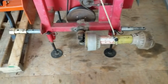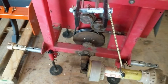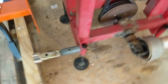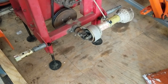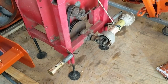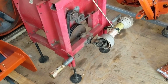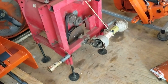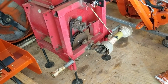I've used this a few times. Unfortunately, kind of dropped it off the tractor once. And the way these arms are in, like just that one piece of steel there, I've had those pins bend back as it bounces along on the back of the PTO. So I've adjusted the speed at which the 3-point can move, and so hopefully that'll help keep down the abuse that it takes bouncing around on the back of the tractor as we're going around.